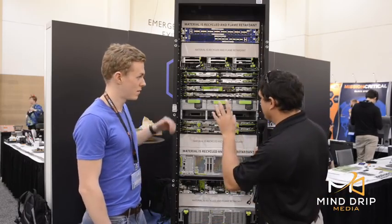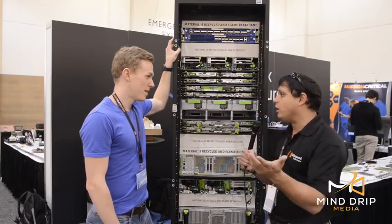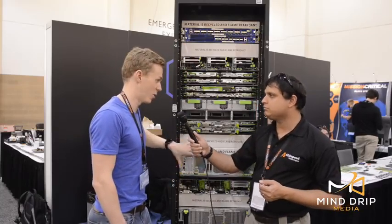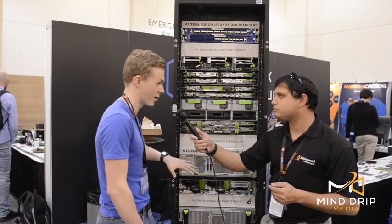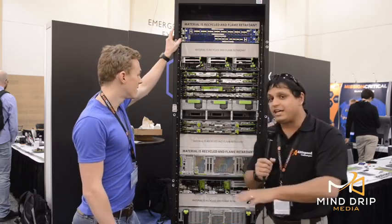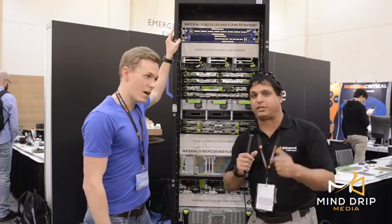This rack is probably a cluster compared to what you'd see in production — it would be more homogenous. In a Facebook data center, you'd have a whole bunch of GPU compute doing one specific set of tasks, a whole bunch of storage, or a whole bunch of regular CPU compute nodes all in one area. We'll start with the actual rack design and then go sled by sled to show what each device does and how they're put together.